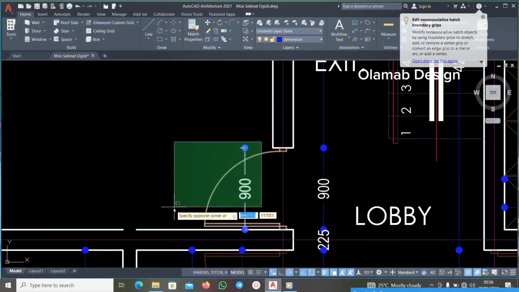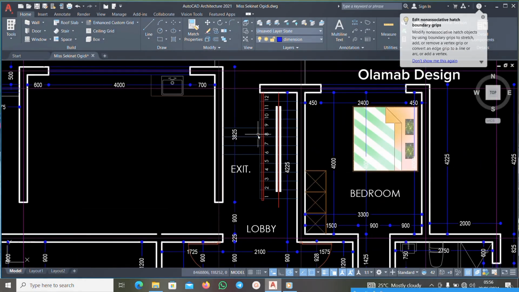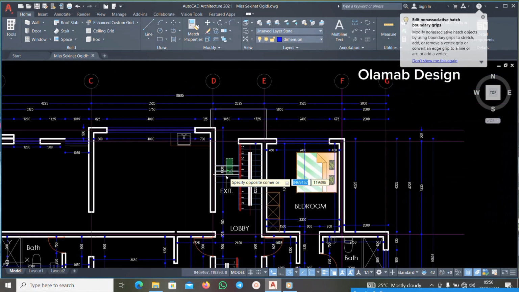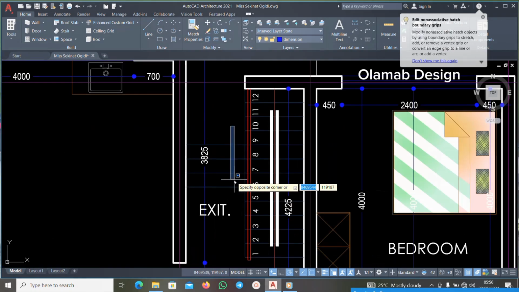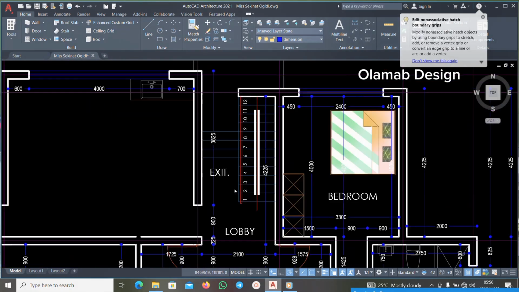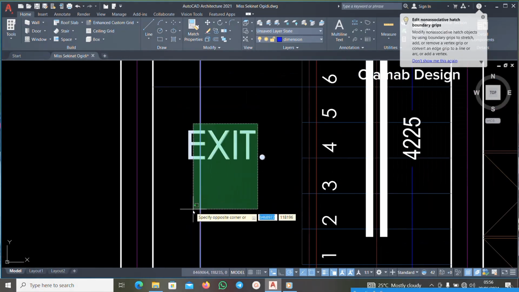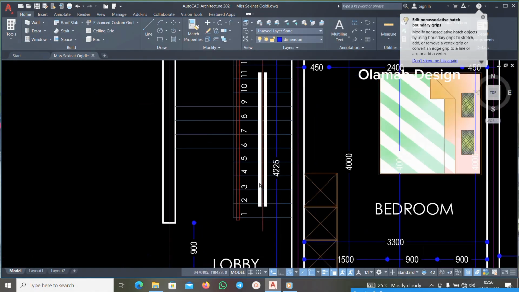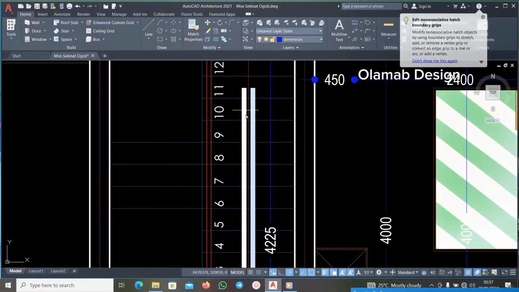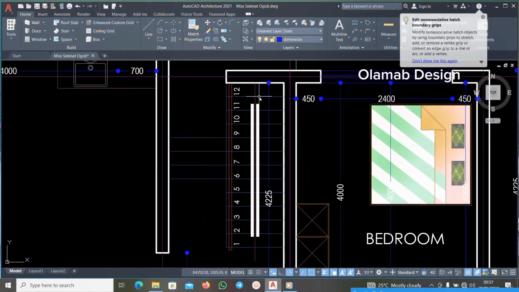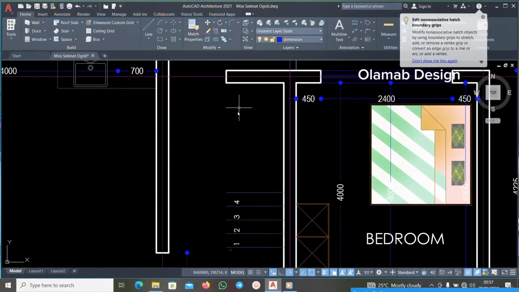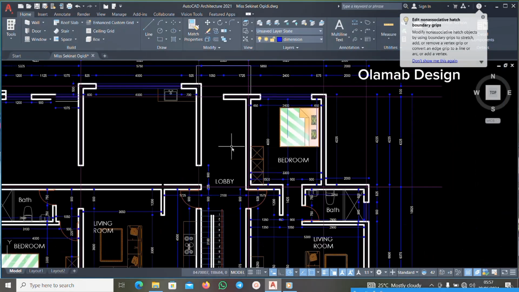Make sure you do not delete your axis or your grid lines. It's very important. Once you delete it, you have messed it up. So let me delete this one. I don't need all this here. I'll delete this one.